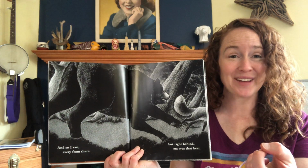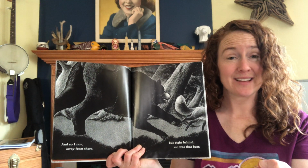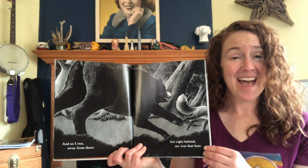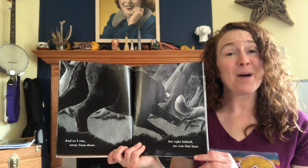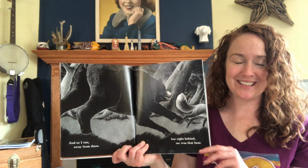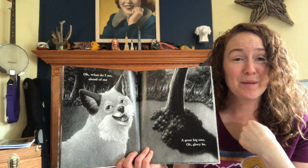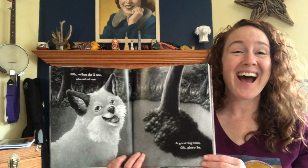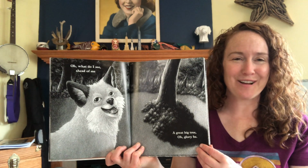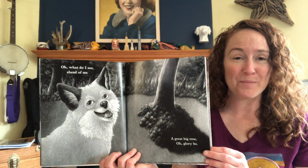And so I ran away from there, but right behind me was that bear. Oh, what do I see ahead of me? A great big tree. Oh, glory be.